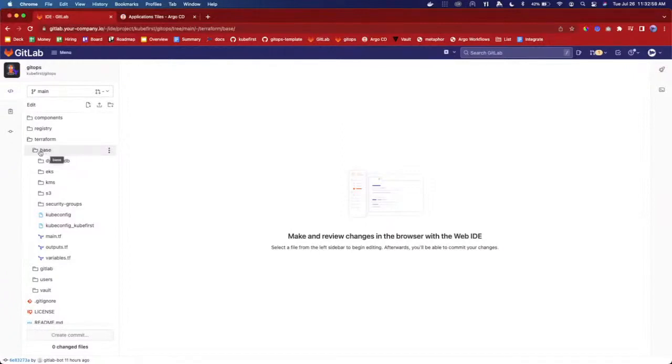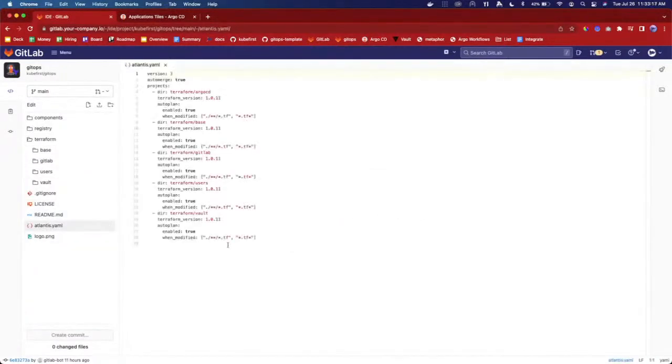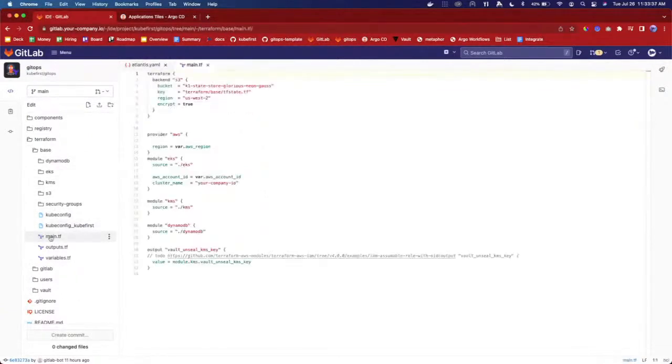Now, if you wanted to add more Terraform, more cloud resources, you have to make a decision as to whether or not it should be a bootstrapped resource, or if you want it to be on its own, in its own entry point. What I mean by that is we have this Atlantis YAML file here. This defines the directories that our Atlantis will react to in order to run Terraform plans and applies. So whenever we make a change to any .tf file in, say, the base directory here, that's going to prompt Atlantis to run a plan on our behalf.